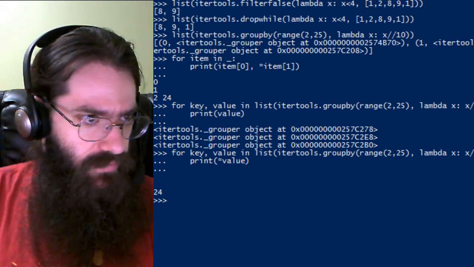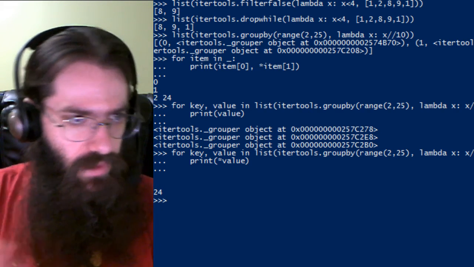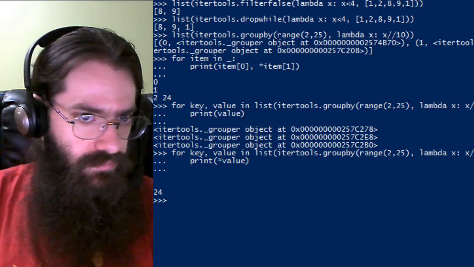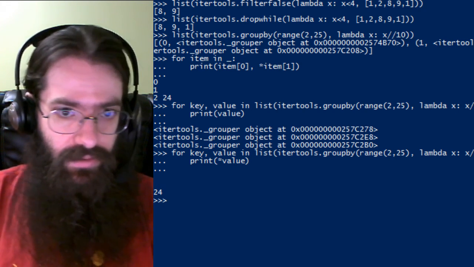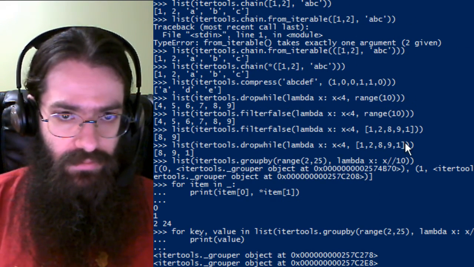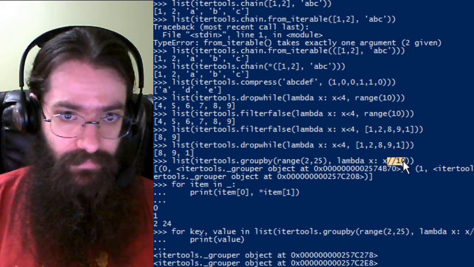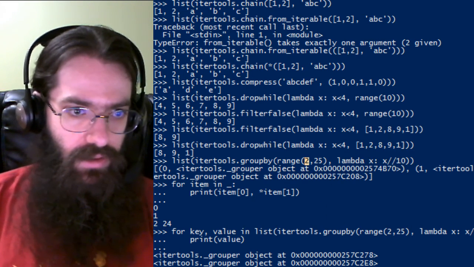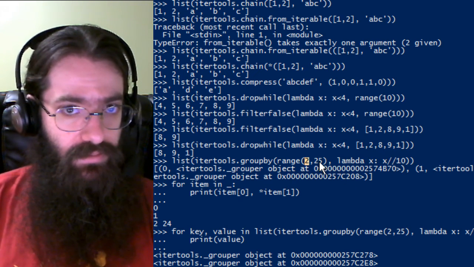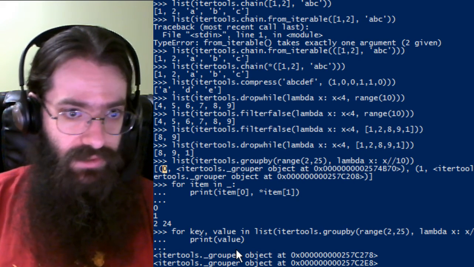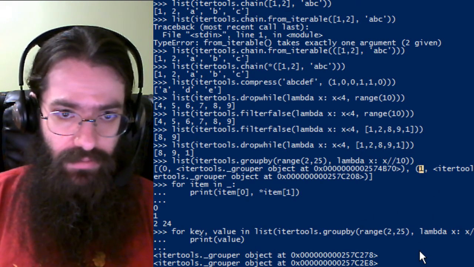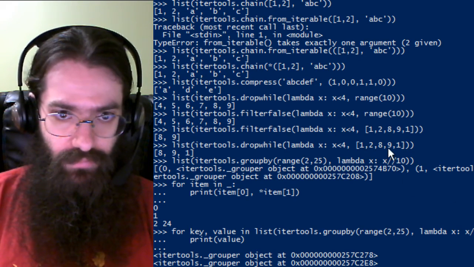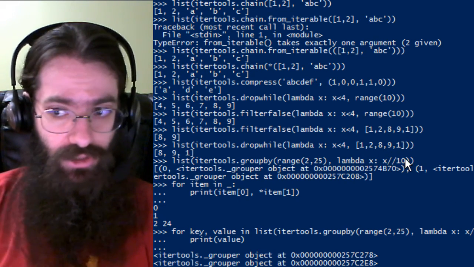How about an example? Do we have one of those? We do not. Okay. But we do have 3 groups, and that's things that when you divide by 10, the result is 0, and that's 2 through 9. And then once you get to 10, you divide that by 10 and get 1. So we start with 0, right? And then we have 1, and then 20 to 24, when you do integer division by 10, you get 2.